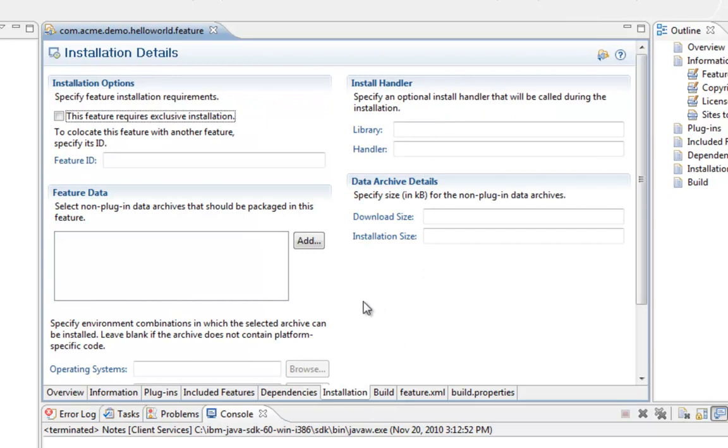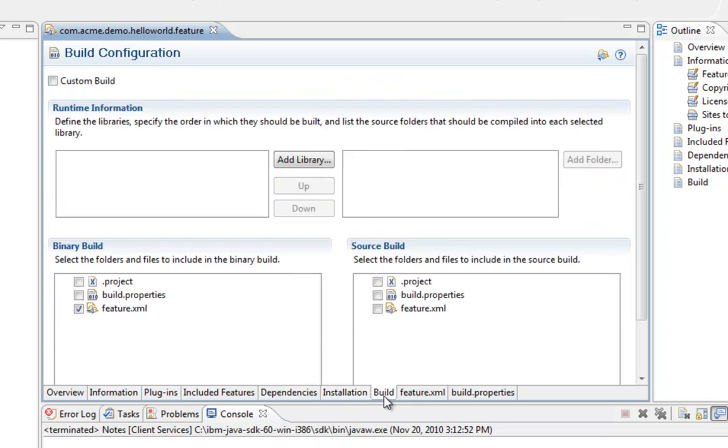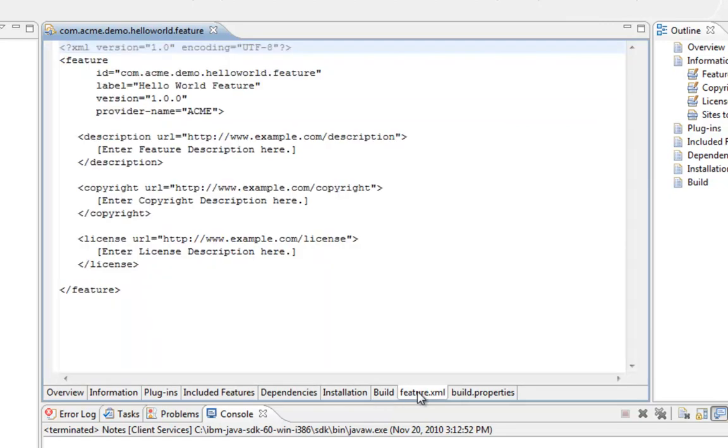This is more of an advanced tab, but you can find more information about this online. I won't really cover it. The build tab, this is the same as in your plugin project, so I've already covered this. The feature.xml tab, like I said, this is the actual XML which all these tabs are built on top of. And so whenever you modify something in one of these other tabs, it gets modified in the feature.xml.